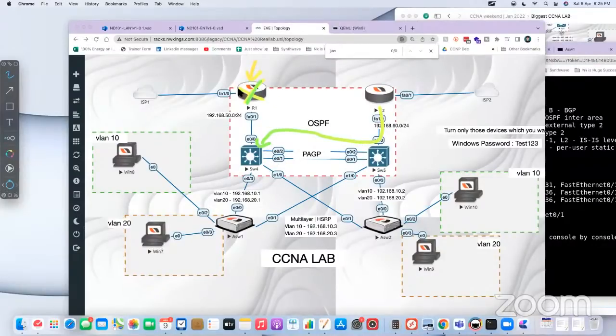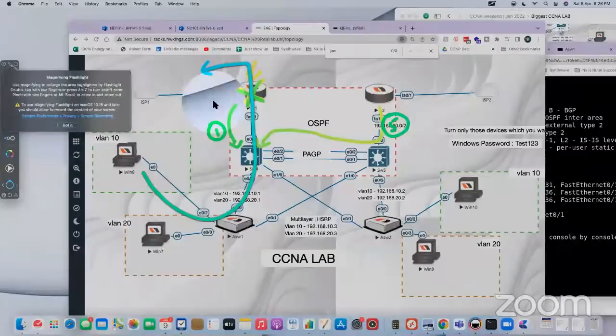If router 1 goes down, the default route we are getting with metric 1 here, from this side we were getting metric 5. So if router 1 is on, all traffic will go from router 1, yes or no? Yes, sir.